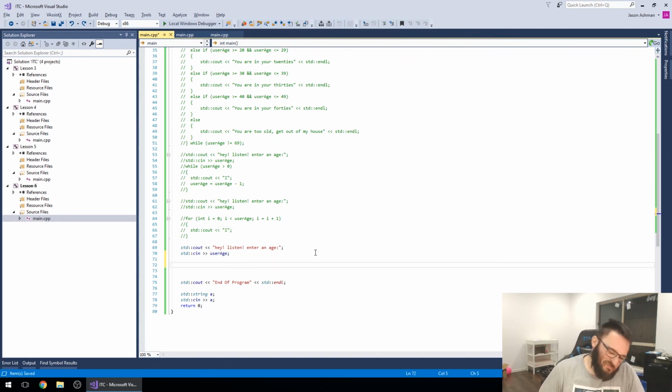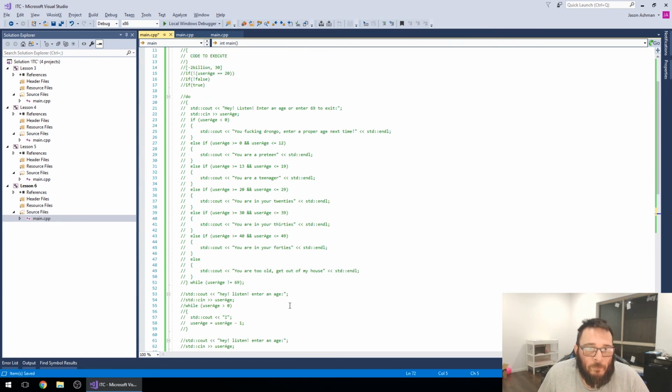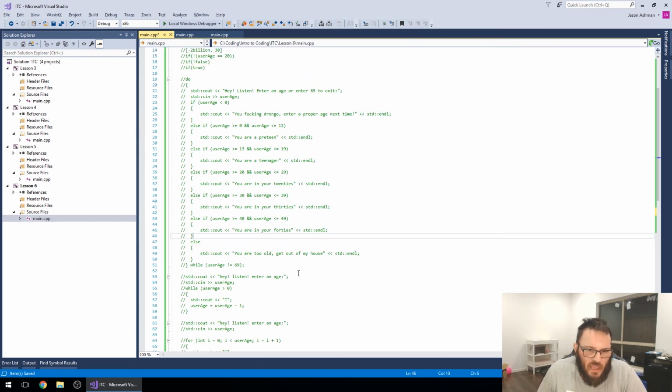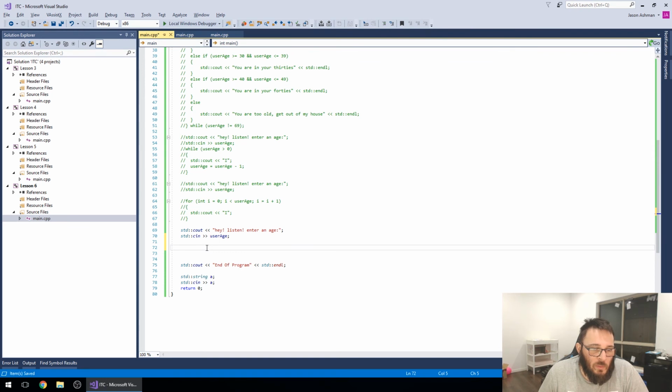Anyway, so a switch statement. Up here, we did a couple of if statements, and you know it's kind of messy, but it's a necessary evil to do it the way we want to do it. Let's say we just wanted to check if you're between 0 and 10, or let's make it a bit easier, 0 and 5, and give you a different answer based on what you are.